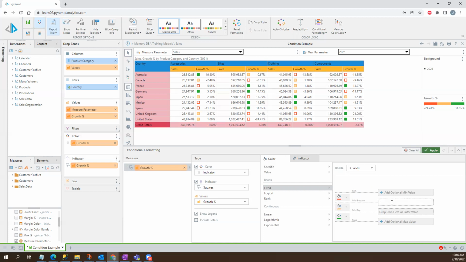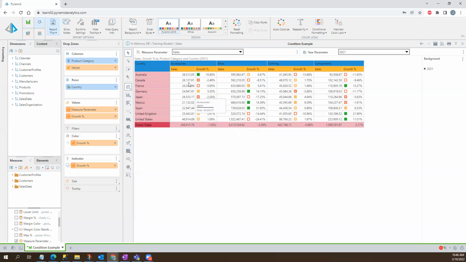And I'm going to start out with 0 and say if it's less than 0, it's going to be red. If it's between 0 and 10%, it's going to be yellow, and then anything greater than 10% will be green. And so I can just go ahead and hit apply. And what you'll see is the colors are now matching the criteria that I've established.